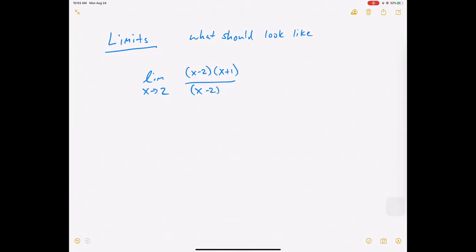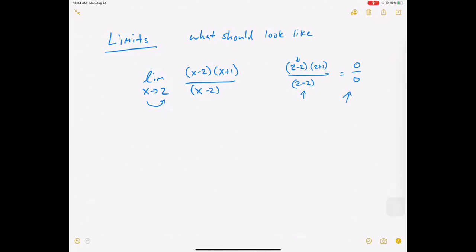Now, with this problem, can I actually say x can be 2? In Algebra 1, we simply plug in the number. If I plug in the number, we end up with 2 minus 2 over (2 minus 2)(2 plus 1). And we realize we have a fault here, because 2 minus 2 is 0, so we end up getting 0 divided by 0. That doesn't make any sense. We learned that 0 divided by 0 is not an answer.